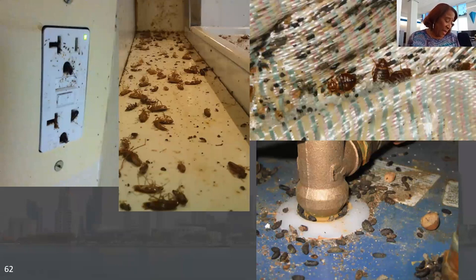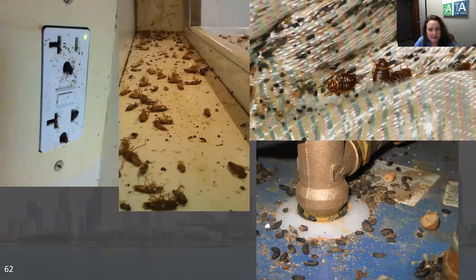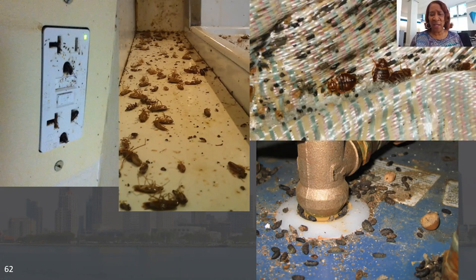Now, with INSPIRE, as far as roaches go, there's a 24-hour pest control requirement. Is there a time limit presently with REAC? No. Right now with REAC, infestation is considered a regular health and safety — you have until the next inspection to get it fixed. You don't have to report on it. But don't wait until next time — get rid of the infestation. Once residents call in complaining and HUD gets involved, we get involved and you have to show us you have scheduled pest control maintenance.